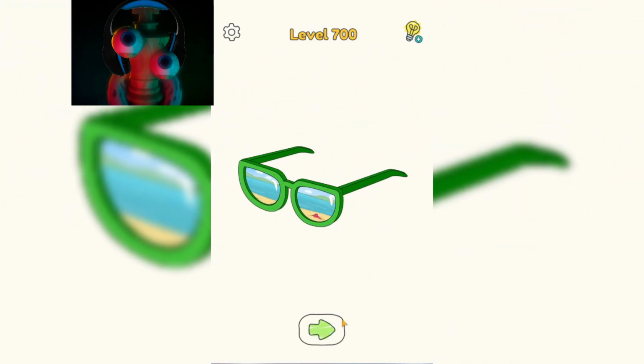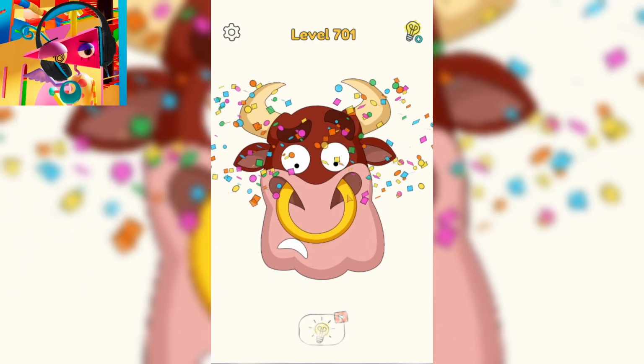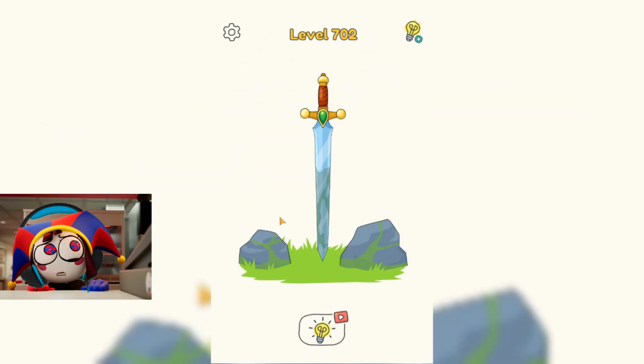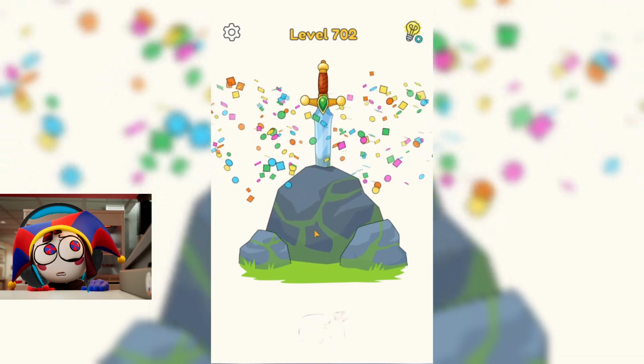Well, that's cool. Just look at this bull. I think he's missing a traditional nose ring. I don't really know what they use those for, but they look pretty cool. Okay, now let's hammer this sword back into the stone. We've finished drawing this stone, and now it looks very symbolic.